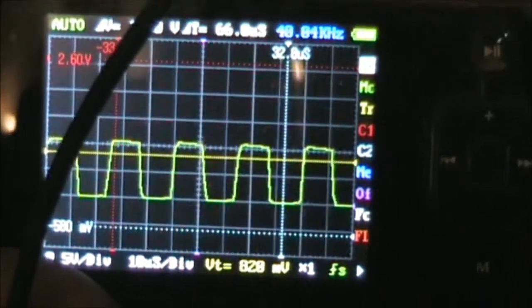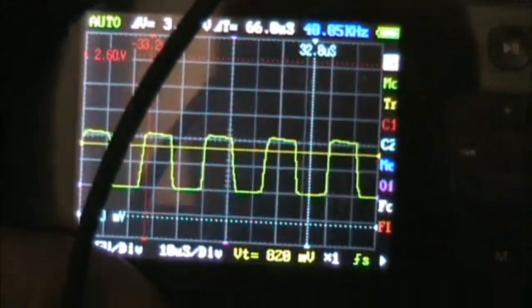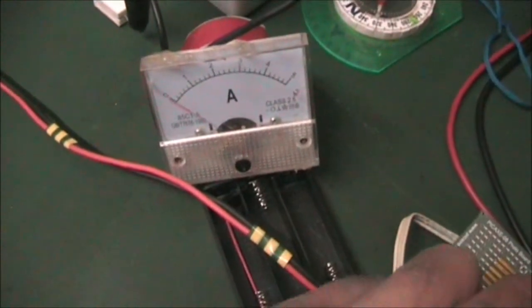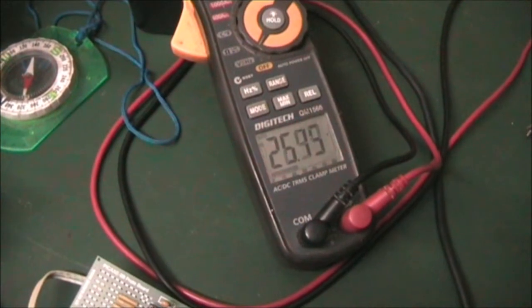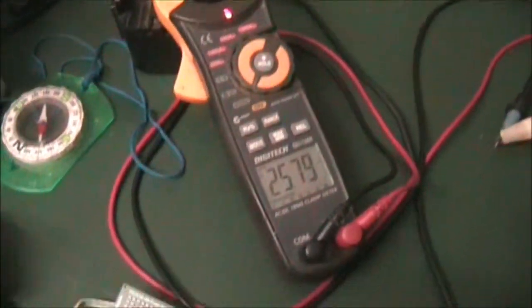This little scope doesn't deal well with this frequency, so the waveform is a lot more vertical than what it looks on there. Just thought I'd show you what happens when only the voltmeter is connected to the output. See a little flick of the current. And just the voltmeter, it does fluctuate up to 27 volts. That's not really a concern to me.